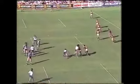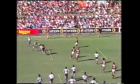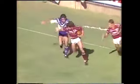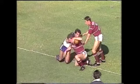Close to tackler. Langmack. Steve Mortimer. Lamb, long cut-out pass to Hagan. Gets it out to Farah. There's a hole for him to run into. He's straight up the sideline, goes through the tackle and taken down only about 8 metres out from the Manly Warringah goal line. Last tackle coming up. Lamb's gone for the crossfield kick. This should go to a Manly player, taken by O'Connor. He's sidestepping along the dead ball line and gets into the field of play, does he? Yes, by half a metre.